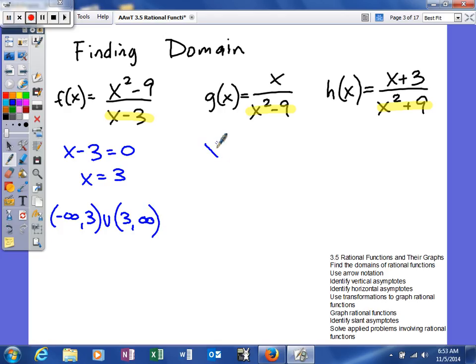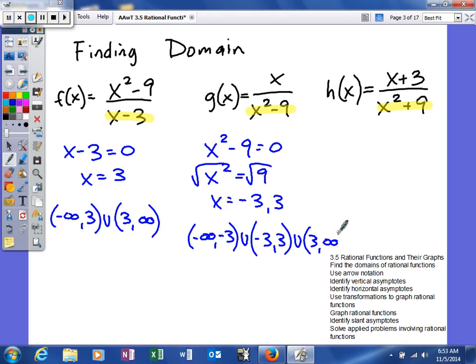Of course, your degree might determine how many zeros that you'll find. So here, as you can see, what we're going to get is we'll get x to be negative three or positive three. So now the domain for this one, negative infinity comma negative three. We basically go from as far left to our first zero, and then first zero to our second zero, and then second zero to infinity. And you do the same thing if you have three zeros also.